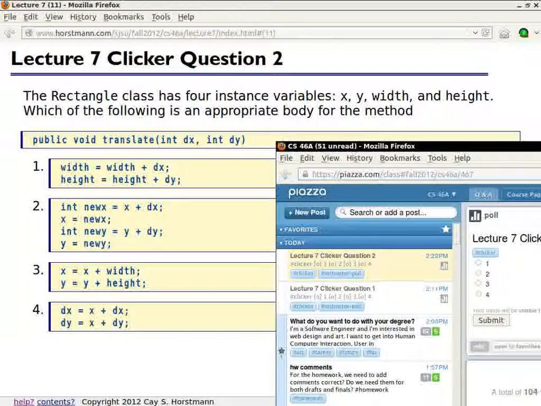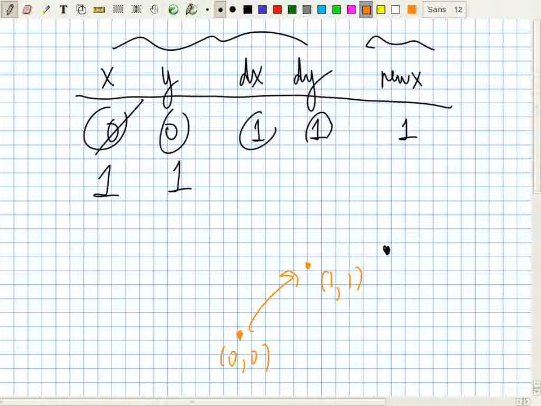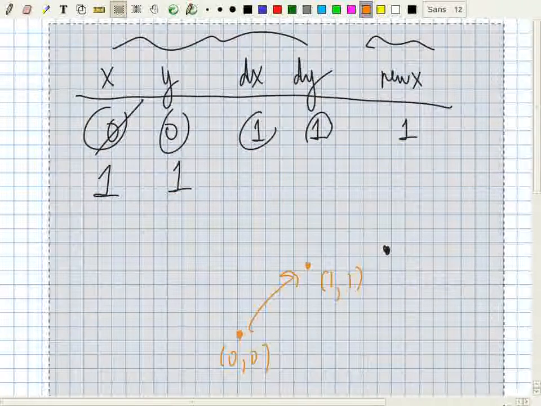All right, so see how one would settle a question like this. The best way of dealing with this is to come up with an example. Let me see if I can erase this. So I have a rectangle.